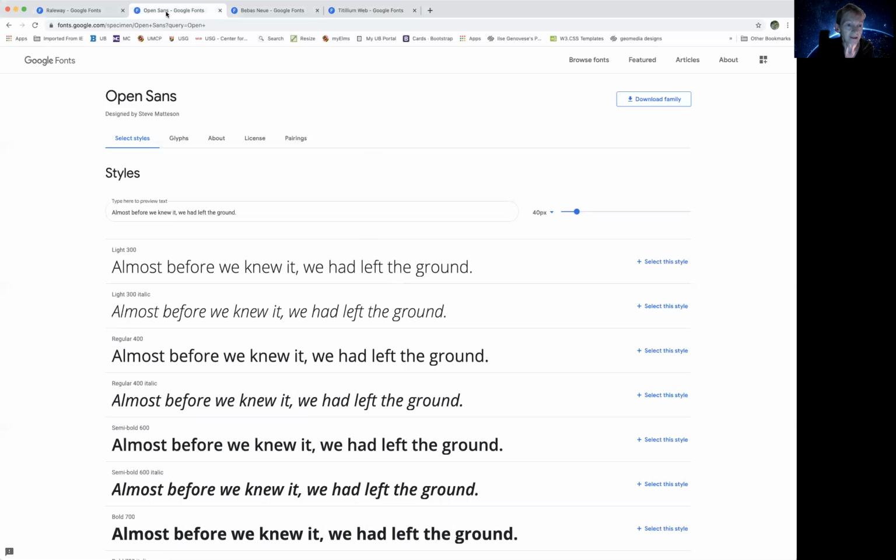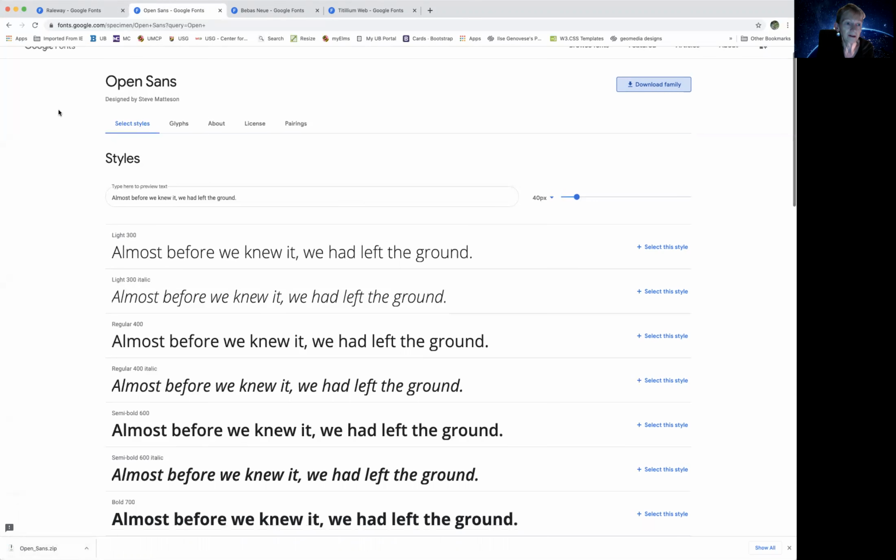Now I am going to, hopefully, demonstrate Open Sans. I understand somebody doesn't have them on their computer. So Open Sans is available at Google Fonts. And what we do is download the family again, and we do exactly the same thing that I did with Titillium, okay? So now I have it in my download folder. I'll double click, it will come up in the control panel, and then I say install.